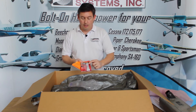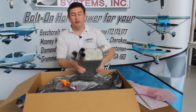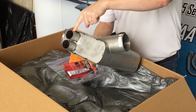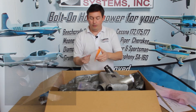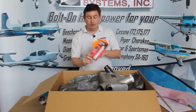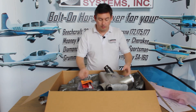This is high-temperature anti-seize. Your exhaust system, when it first ships, has a goldish-copper color inside — that's high-temperature anti-seize we've already applied at the factory. But we give you more for your initial installation and also so that during your next annual you've got something to lubricate the slip joints — I'll explain why in a moment.